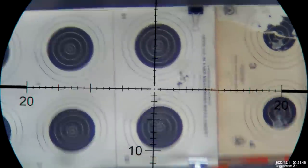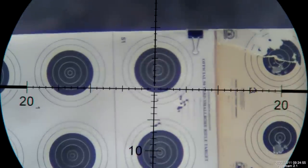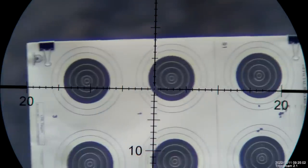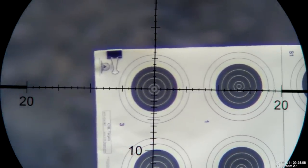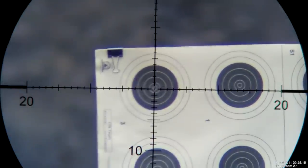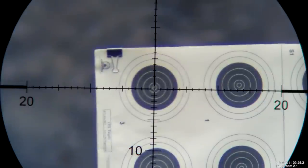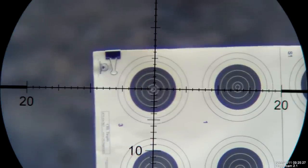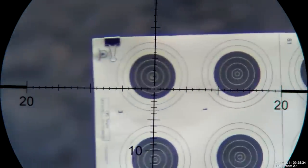Well, one more left. Let's see if we can hit the line. All right. Let's go for it here. So we got to do 5 at each target. Oh no, I think I dropped one down there, damn it.